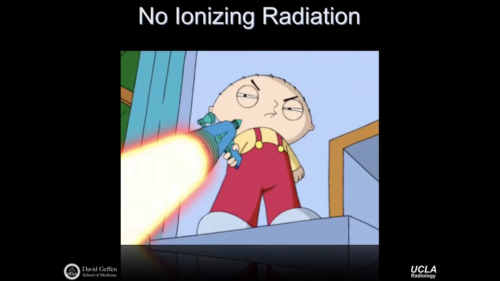Another advantage of MR imaging is the fact that we don't need ionizing radiation. And while the health effects of ionizing radiation continue to be discussed and described in the scientific literature, suffice it to say that the fact that MR doesn't require ionizing radiation is a safety consideration that MR scientists like to promote.